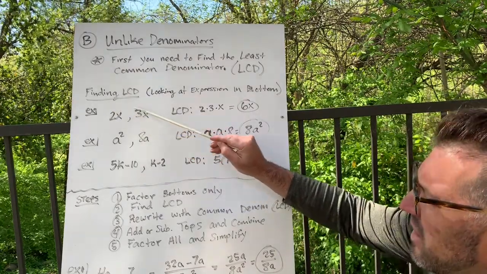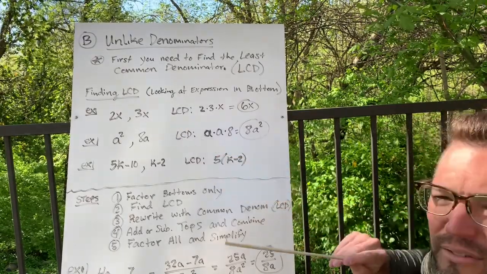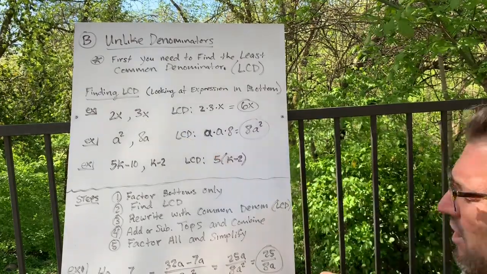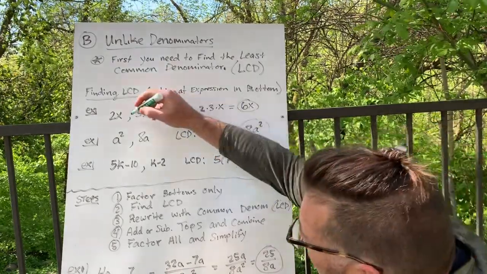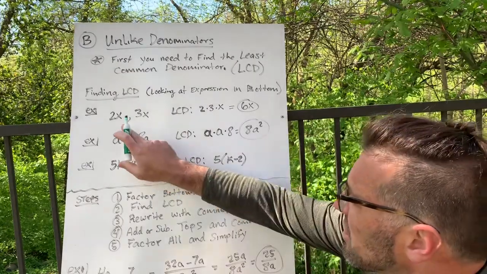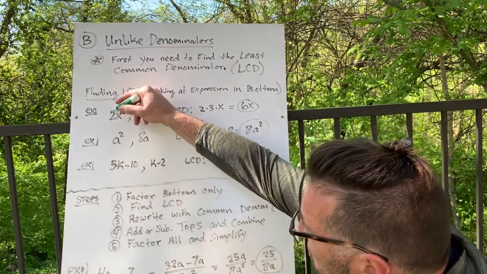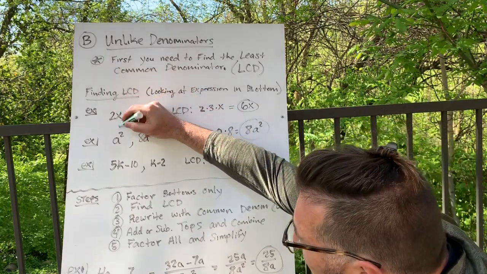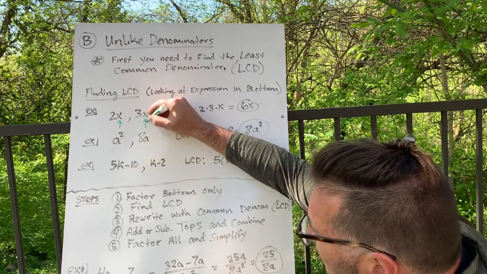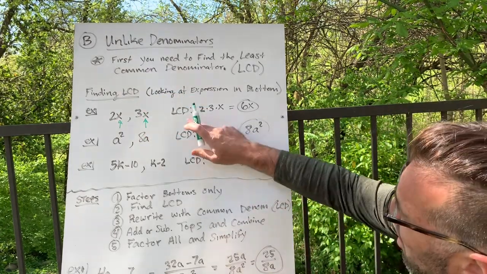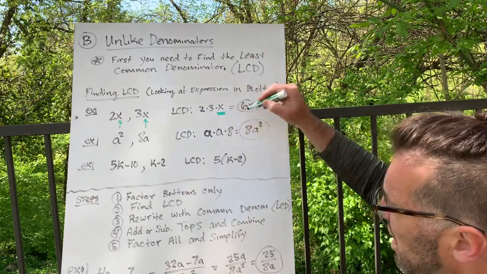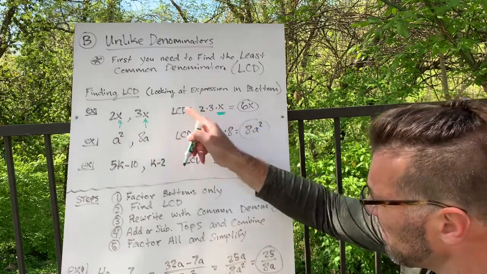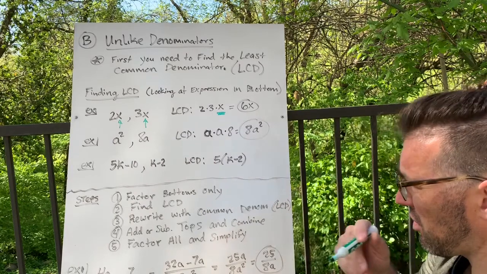Let's just say these are the expressions in the bottoms of 2 fractions. So take a look at 2x and 3x. For us to find the common denominator, we want to look at the factors. Factors are something times something, right? So it's got a factor of 2, a factor of x. This other one has a factor of 3, a factor of x. Notice, they both have an x in common. So our LCD is going to have an x in common. Now we don't have to repeat this x. In our LCD, this one x here is going to cover the x from each of the terms.